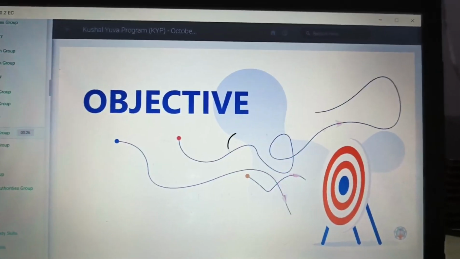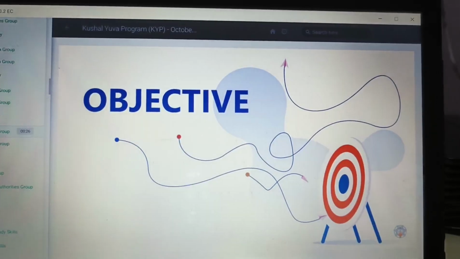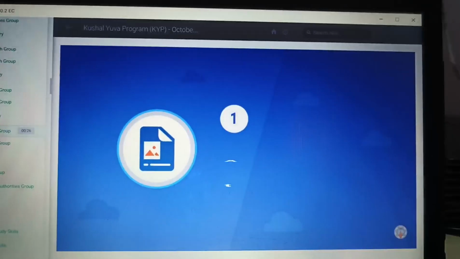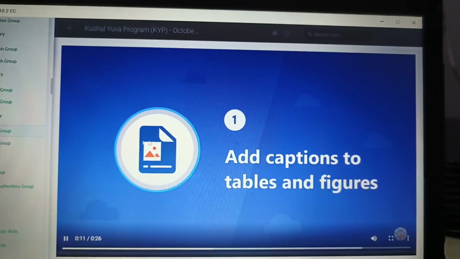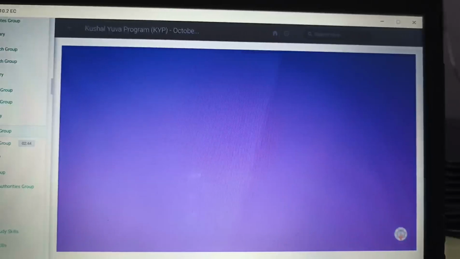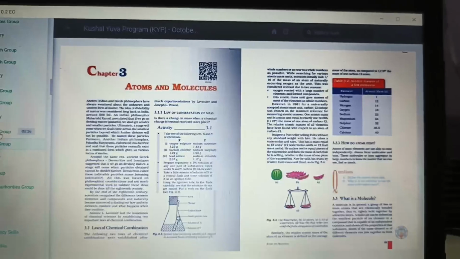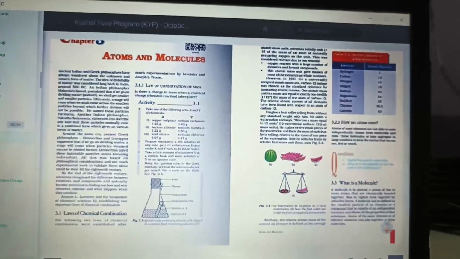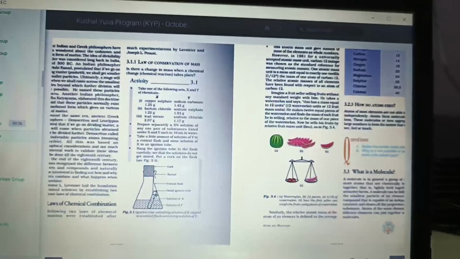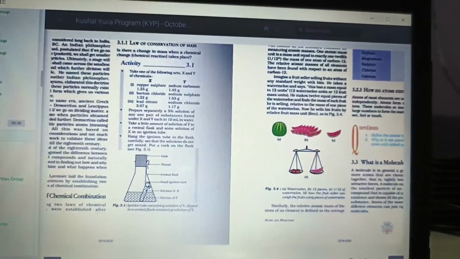In this activity, you will learn about the captions group in Word. You will see how to add captions to tables and figures. Most of the textbooks have figures and tables. For your understanding, each figure has a label, that is, a short text and a number. When such labels are added in a Word document, they are known as captions.